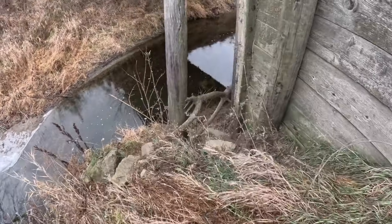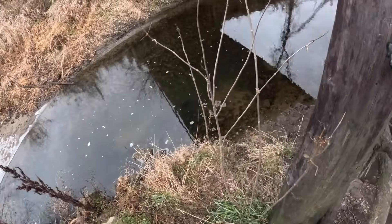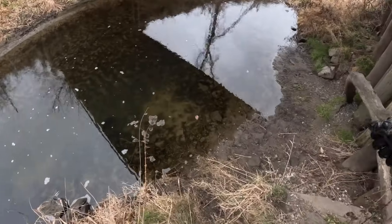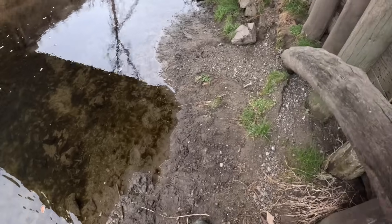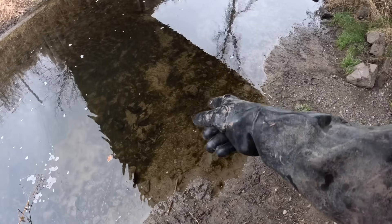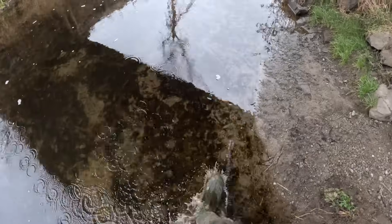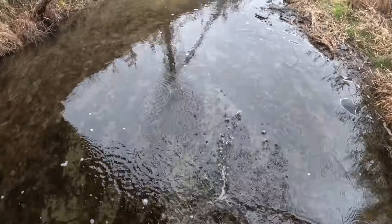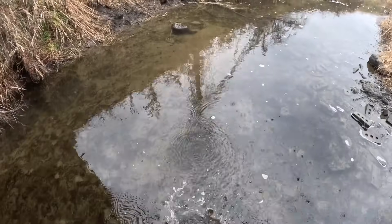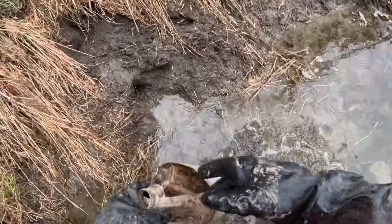Let's see if you guys remember this one. I set some spots that I was trapping on my water line — set them again just to see what would happen. There's definitely still a lot of coon here. I had a fish stick right here that caught a mink and a bunch of coon. The coons are still walking through there. I probably took 11 or 12 coon out of here earlier, and we've caught three since then. Got another one here today.